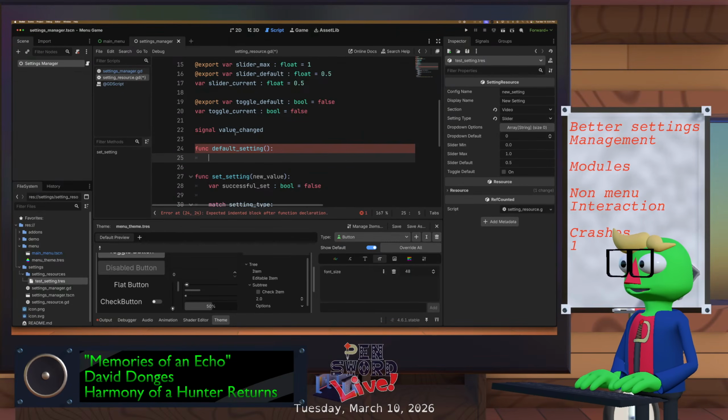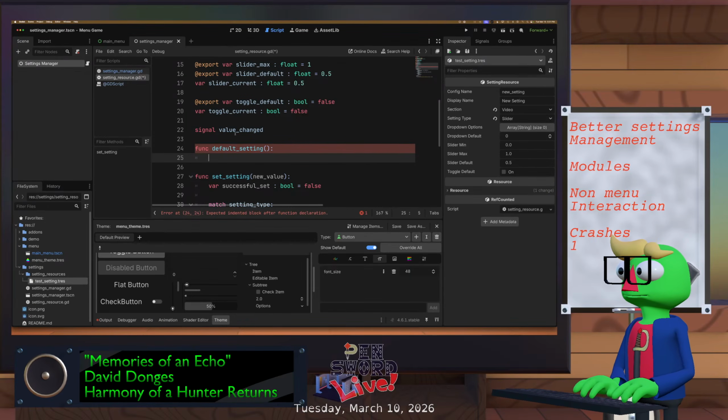So this will grab whatever our defaults are and just apply it as our current, I believe is what we want.